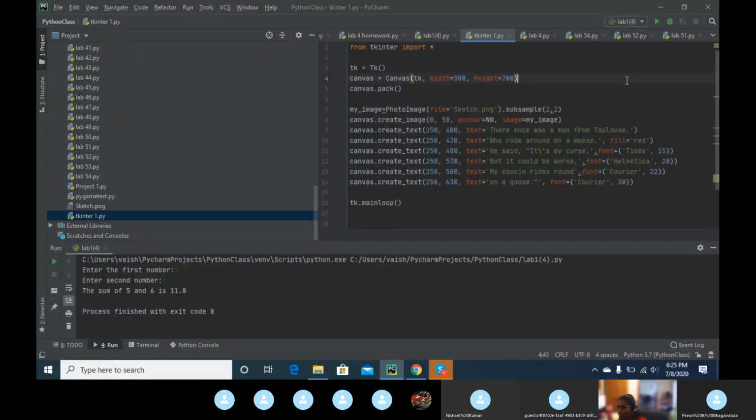Here, for the photo image, we are saying file, this is the file, and then the subsample 2,2 actually reduces the size of that image so that it fits into the window, just reducing it by half. And that's all the functionality that Tkinter has, because Tkinter is not a photo processing application. There is some other package called PIL, the photo library, that I think has a lot of photo modification options.